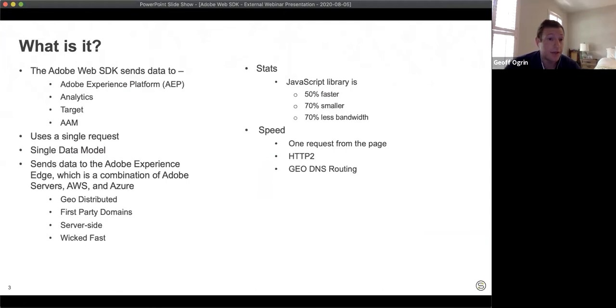It's geo-distributed, it leverages first-party domains, it's server-side, and it is much faster. The stats on it are the JavaScript library is 50% faster, 70% smaller, which uses 70% less bandwidth. And the speed, because it is one request from the page, it is faster, it's over HTTP2, and uses geo DNS routing.